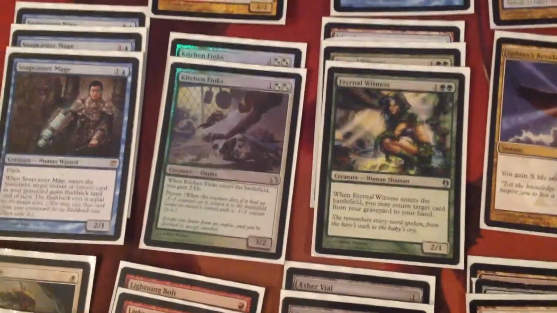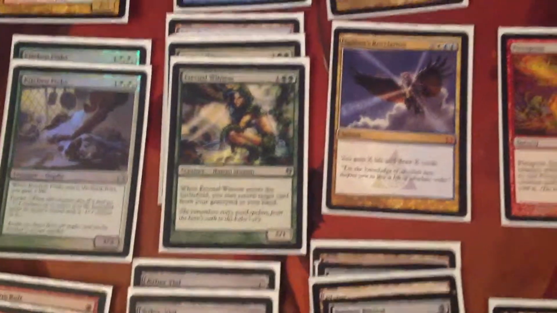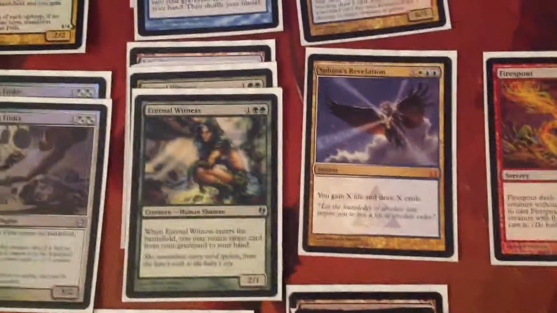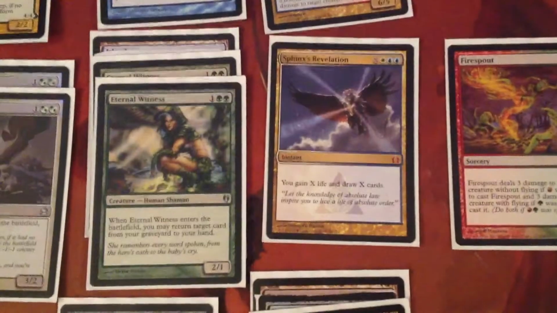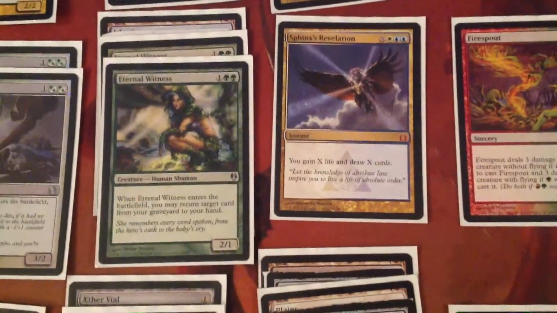1 Sphinx's Revelation, because it does have 3 mana symbols in it, which is, again, mostly a green deck, so a lot of these other cards are either 1 mana symbol, or hybrid, or double green, which is fairly easy to cast when most of your dual lands tap for green, like the main ones you usually get. But Sphinx's Revelation is a one-of. Card's really good, still worth playing in Modern.